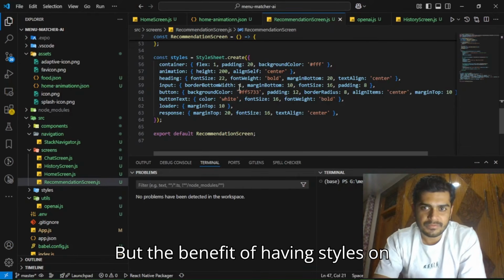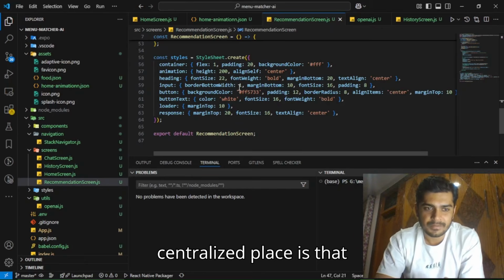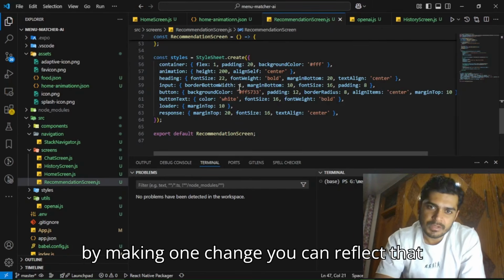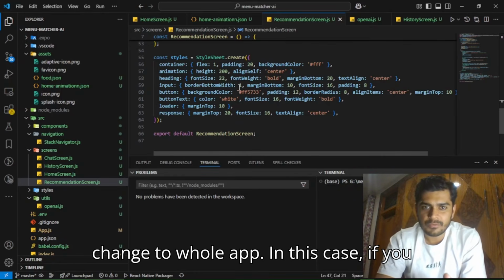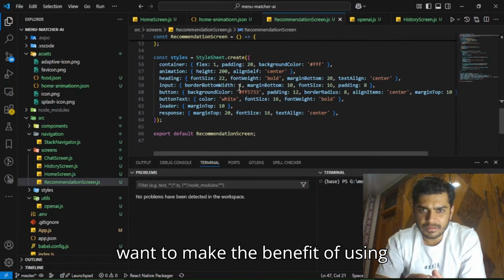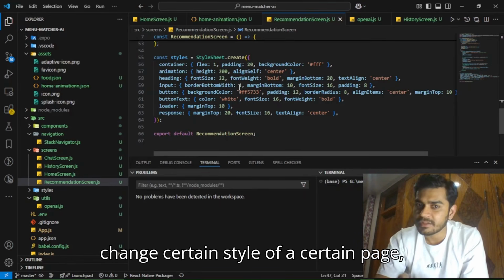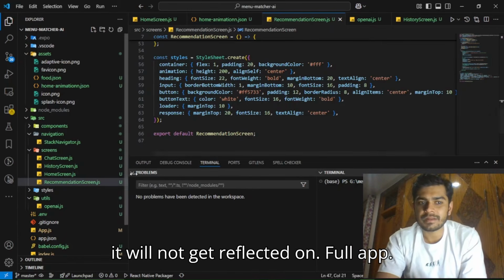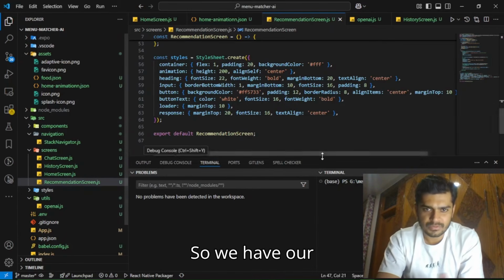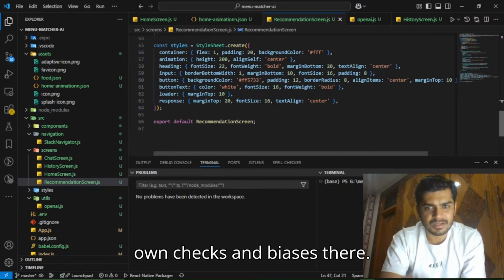The benefit of having styles in a centralized place is that by making one change, you can reflect that change to the whole app. The benefit of doing it like this is that if you want to change a certain style of a certain page, you can do it inside that page only, and it will not get reflected on the whole app. So we have our own checks and biases there.